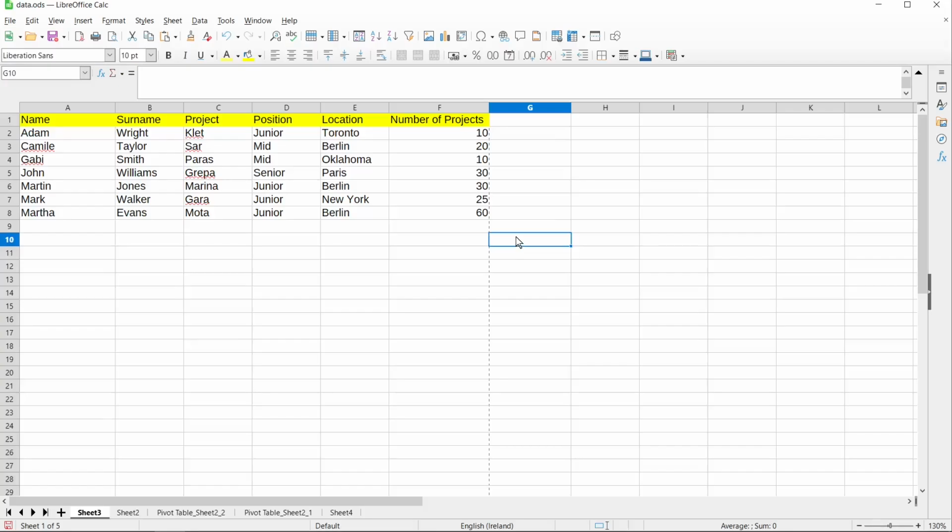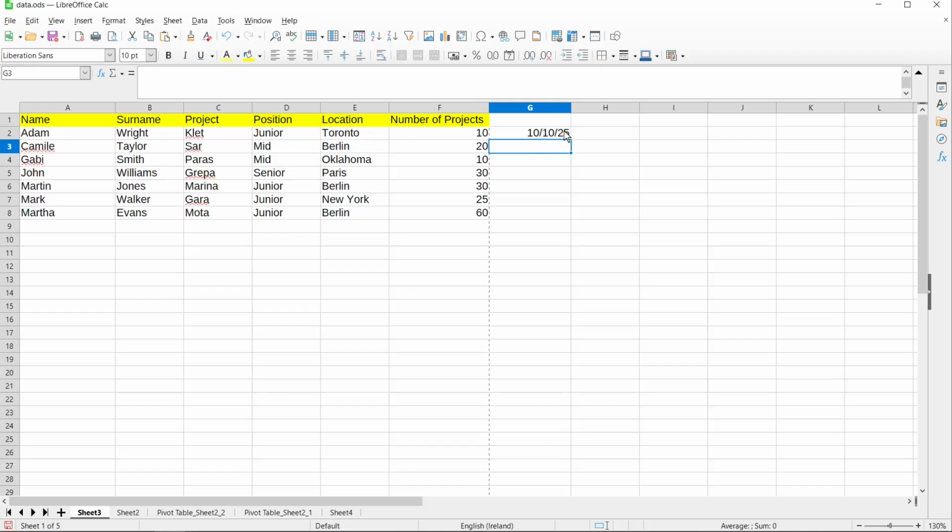Hi, in this tutorial I'm going to show you how to insert current date and time in LibreOffice Calc. So if you want to do it, first you need to double click on the cell where you want to insert it. And now I need to type from my keyboard the equal sign, and I type here TODAY. Now I need to open and close the bracket, and I press enter.